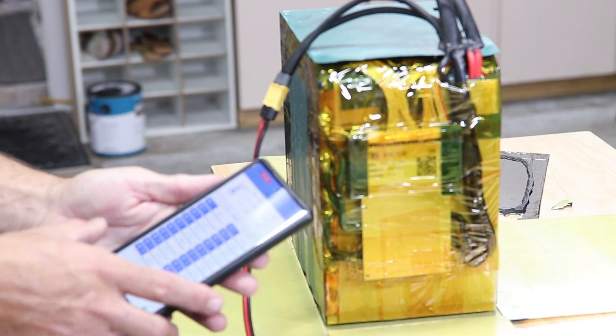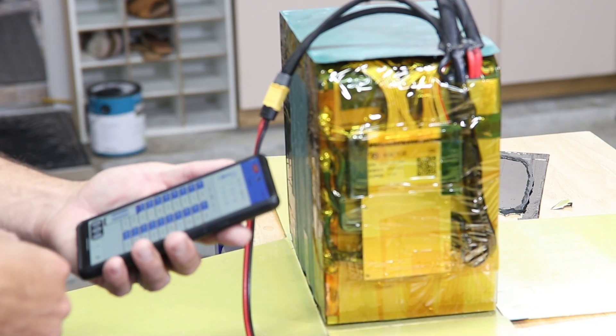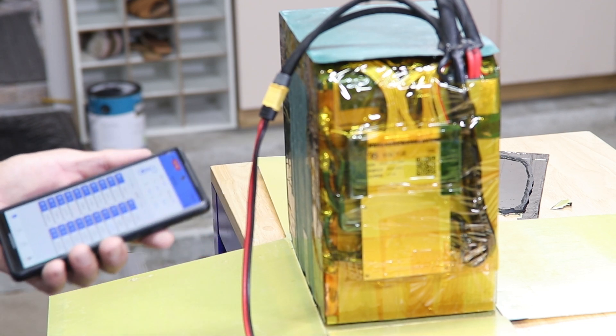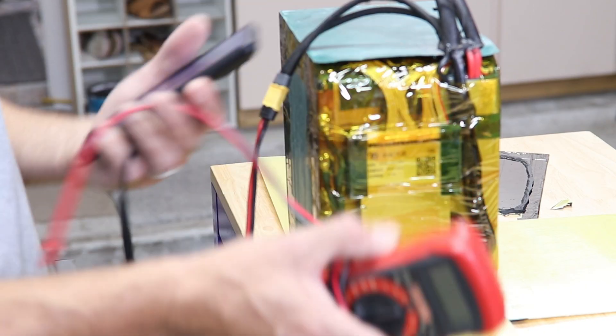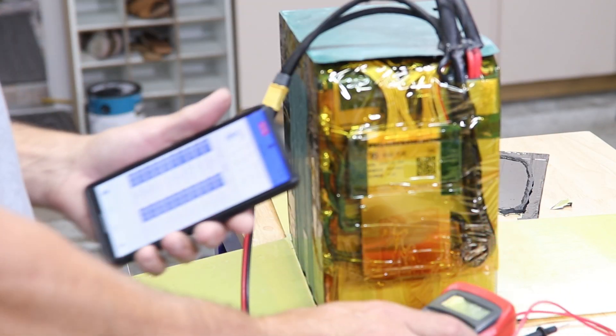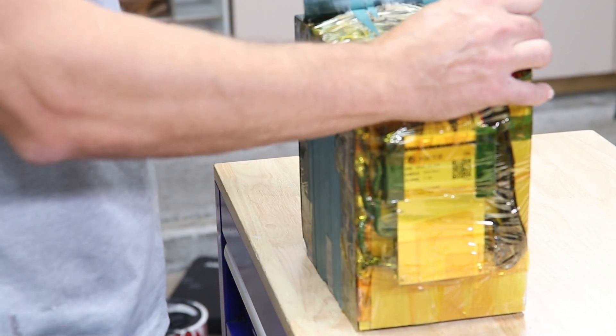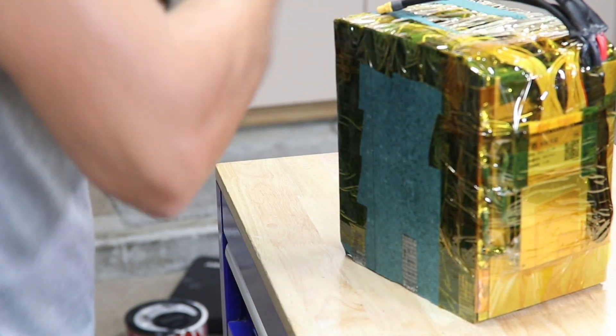All right, so I'm going to take a screenshot so we know exactly what cells and what voltages. Let's go ahead and pinpoint these, use the voltage meter and we'll figure out which cells are low and then we'll give them a charge. All right, let's go ahead and take some of this green stuff off. It is very sticky.